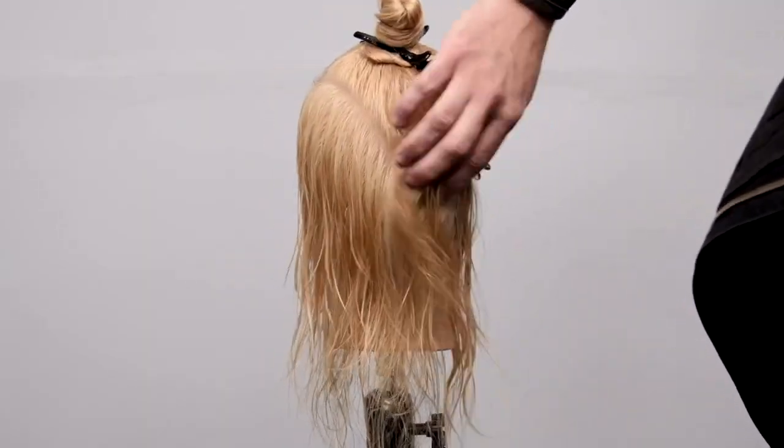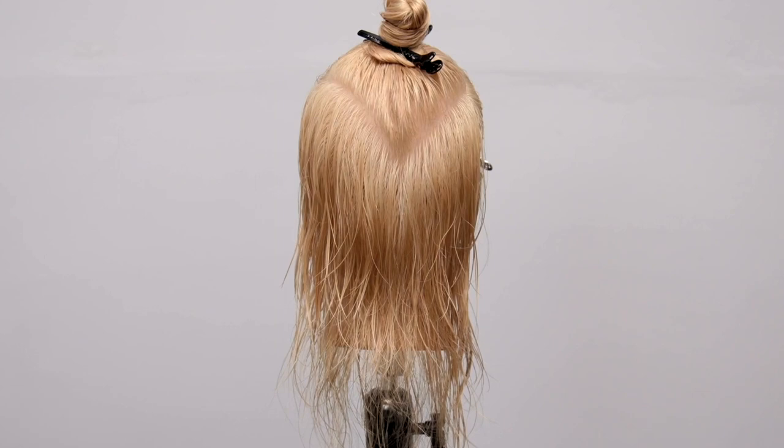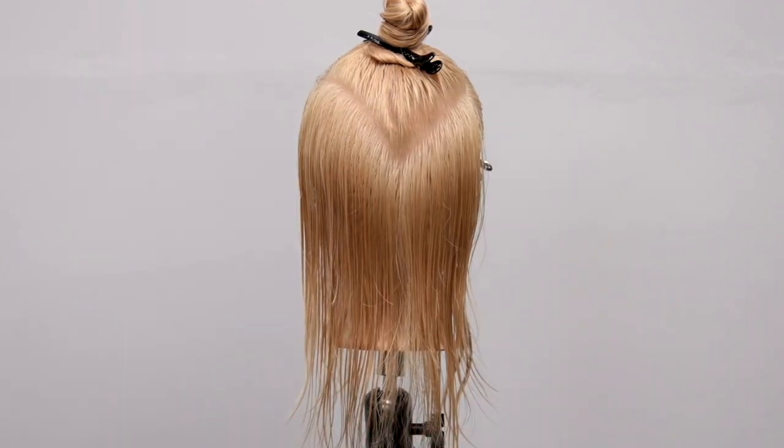Start to see those layers really come into life. Remember, I'm cutting this shorter. I don't care about the perimeter. That's why the perimeter looks less dense right now. And really what I'll do is I'll do it now, so then that way you guys can really get a visual for it. So then once I cut my layers, then it skinnies up the bottom, and I can really decide, now that I've got the layers where I want them, now I can decide where I want that line to be. You can come in.